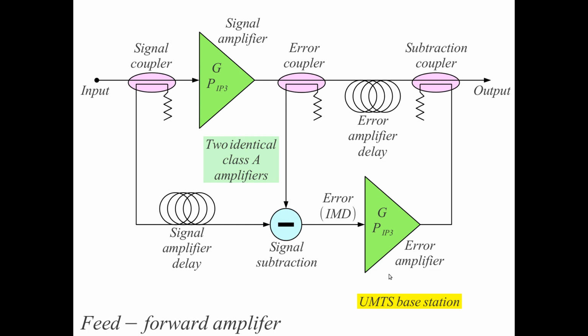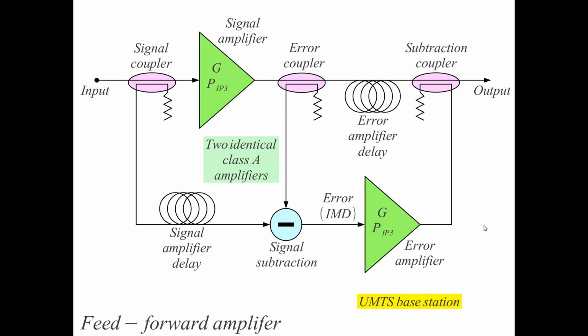This amplifier design was used in UMTS base stations. When UMTS was invented, when it was designed, when it was put into service, UMTS was not really designed by engineers. It was more designed by businessmen to make some business, and businessmen never care about the expenses. This was a very expensive way to build base stations of a mobile phone system, and that's the reason why UMTS is being phased out nowadays. They're turning down UMTS base stations and replacing them with more efficient base stations.